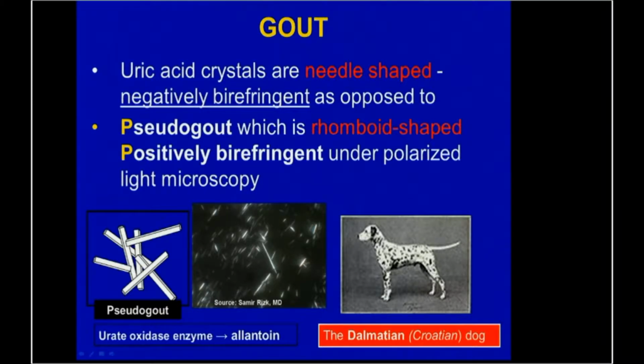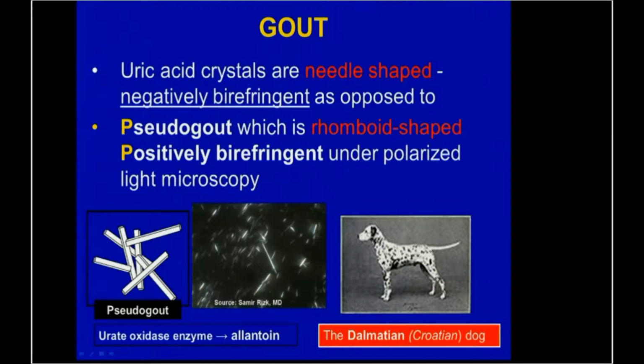Why did I put this dog here, Croatian or Dalmatian? Does anyone have one of these dogs? No? Yeah, I'm going to tell you why. Because actually, the only two mammals that might get gouty arthritis are humans and this dog. Not all the dogs, actually. The Dalmatian is the only one, okay? And the human. And the reason for this is not for a veterinary lecture, but for human medicine. I'm going to tell you why.